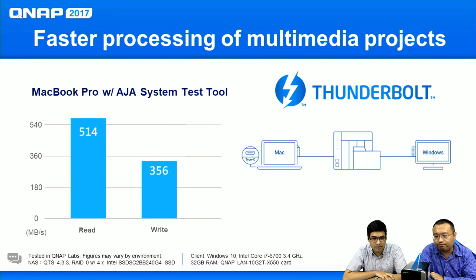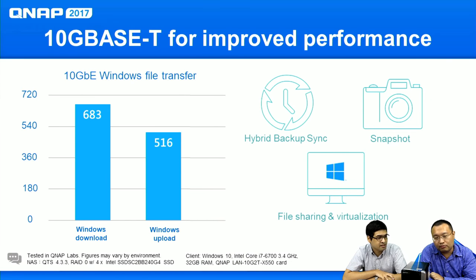So how about if I have a Windows computer with a 10 gigabit Ethernet card installed? Yeah, if you have a computer with a 10GBASE-T interface, or if you have a 10G switch, you can connect this 10 gigabit NAS to that environment directly. And based on our test, it can give you over 500 megabytes per second for read and write. So as you can see, performance is also quite good for this tiny device.